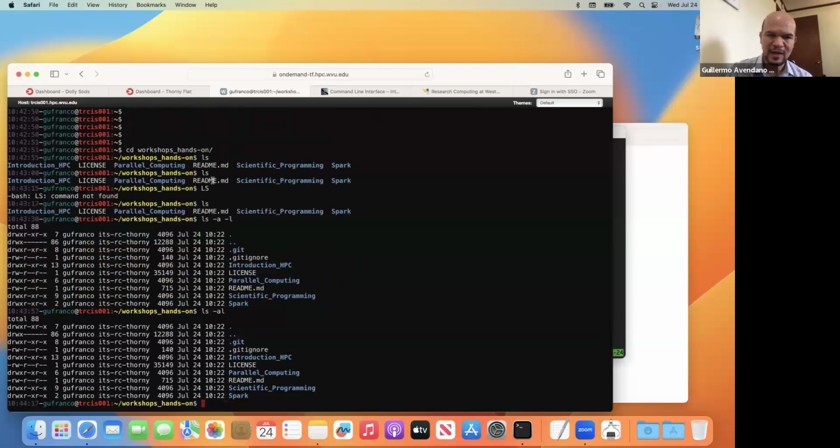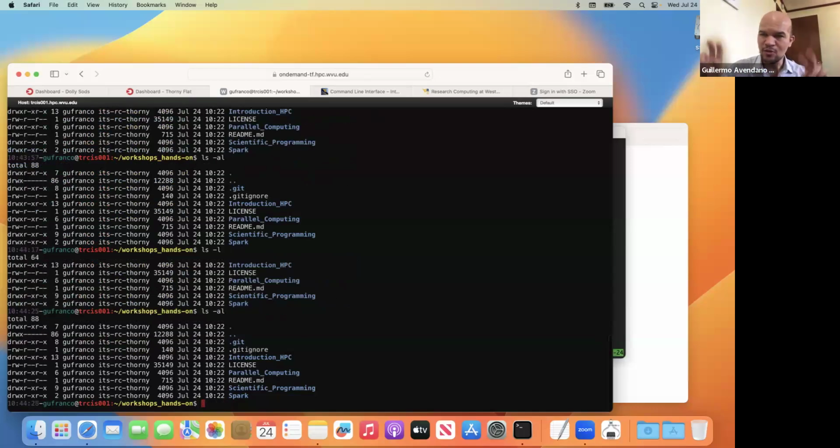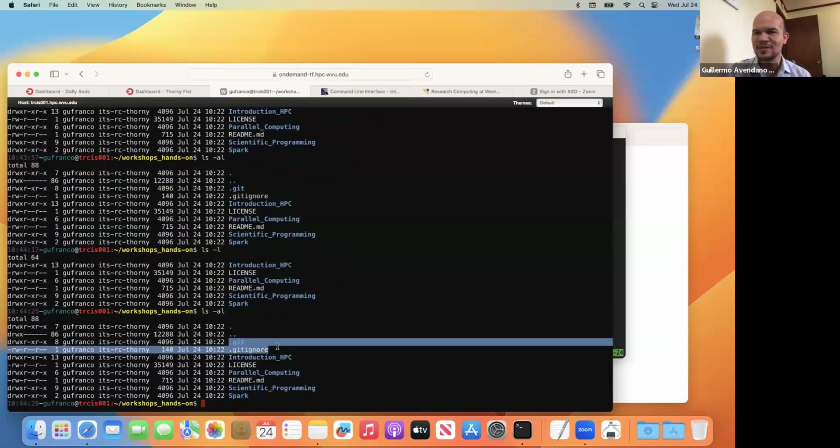So in this case, l for a long description, and a for also showing those special folders like the two dots and the dot, and some hidden folders like the .git and .gitignore. So folders that start with a dot will be shown when you execute ls -al.